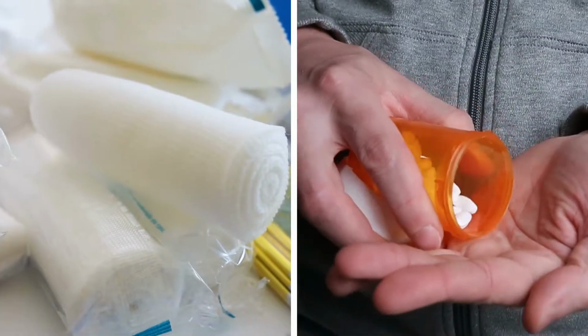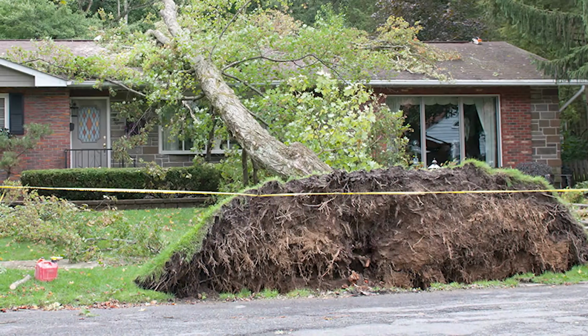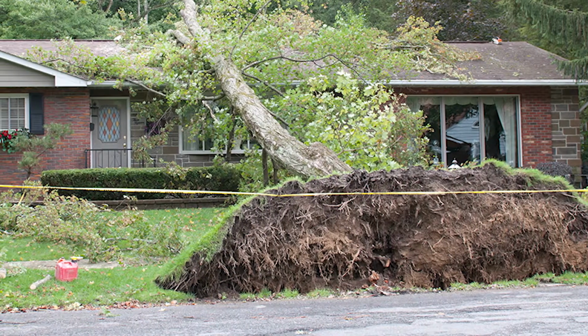The next thing, you're going to want a first aid kit. You want to make sure that it has enough Band-Aids, prescription medication, anything else that you regularly would use, and beyond. You just want to make sure that if you can't get off your property because there's trees blocking or anything like that that make it difficult for you to get out for something small or minor that you can take care of, make sure that you have access to your prescriptions and access to just anything that typically would be in a first aid kit.